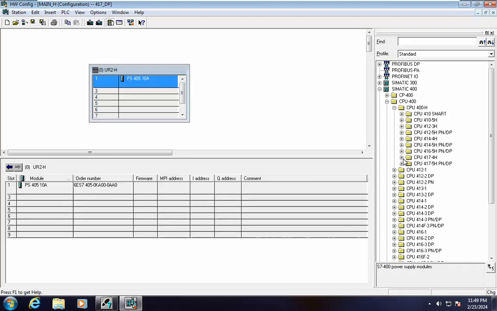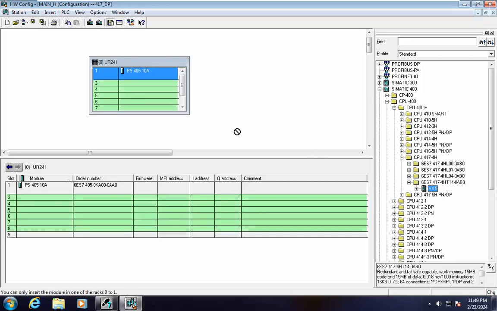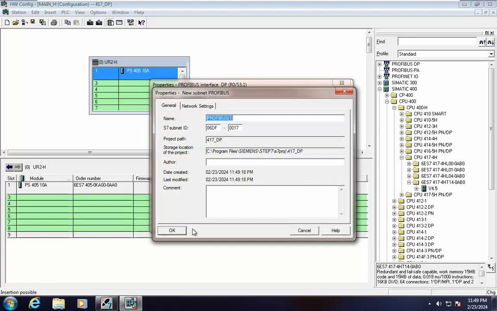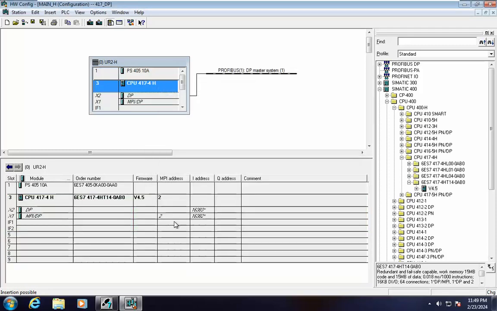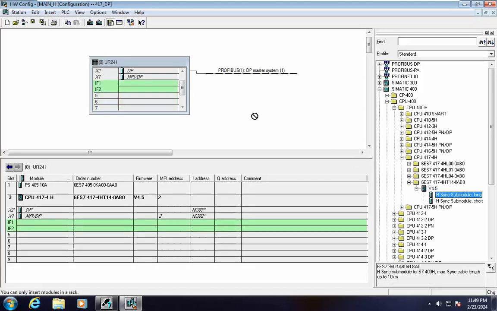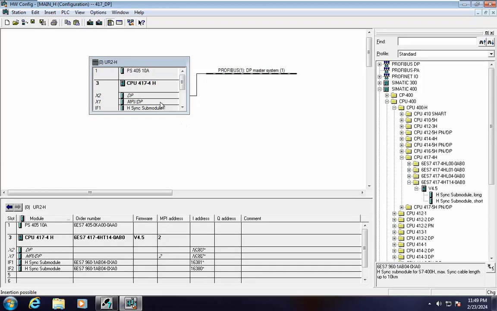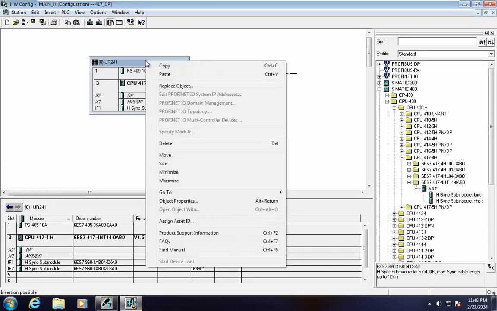here, one of version 4.5, and we need a Profibus for the CPU, and also we need two sync modules here. So let me copy the same rack.